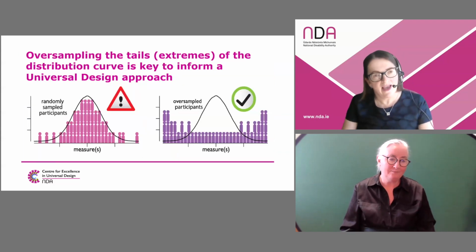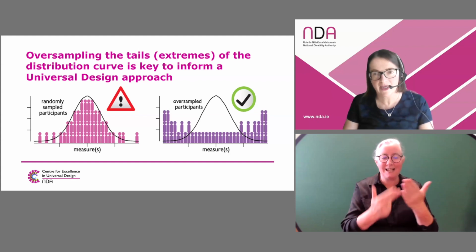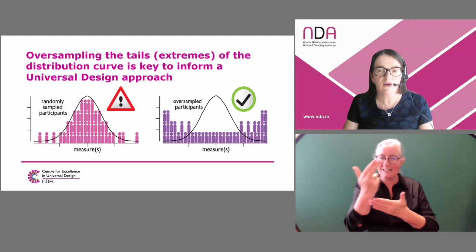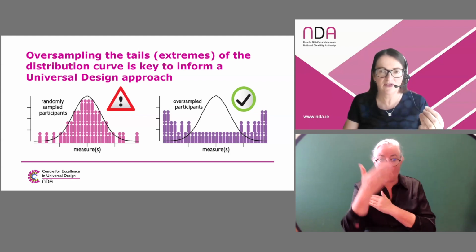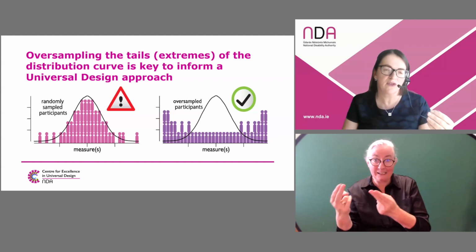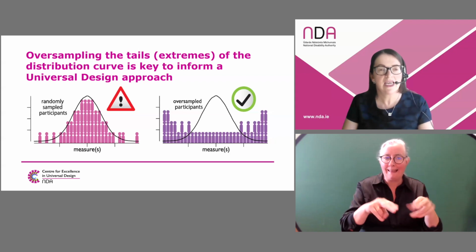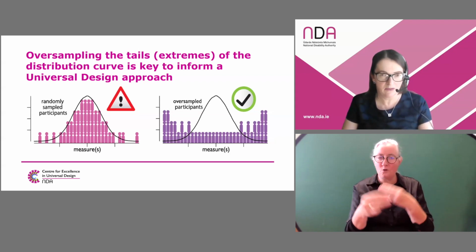And that brings me then, I suppose, to talking about universal design as a process. A key part of a universal design approach is to identify what we would term lead users. Again, knowing that these people with a higher level of need, if we design to meet their needs and preferences, we'll automatically improve the experience of many other users. And we would promote user involvement in the design process as a key part of a universal design approach.